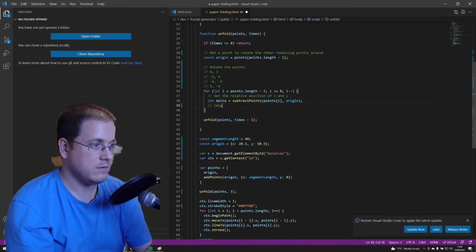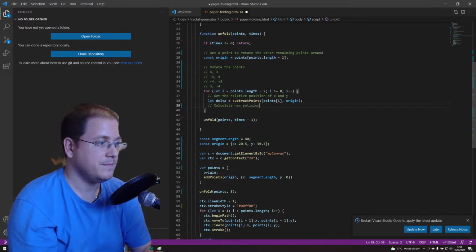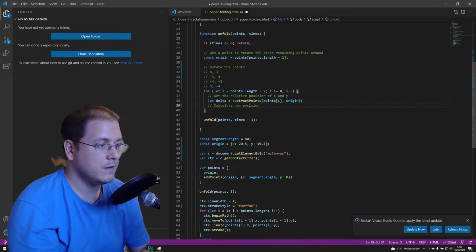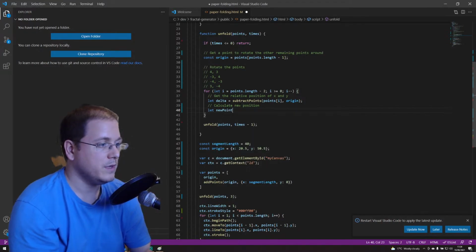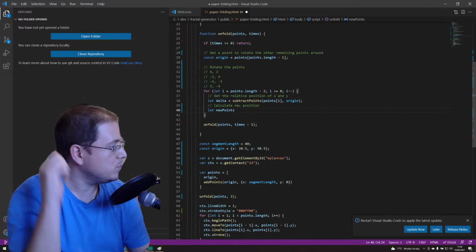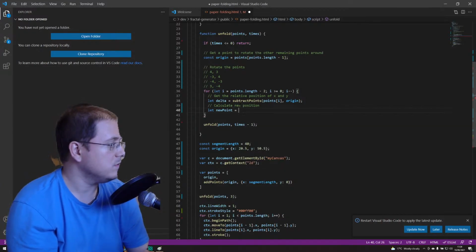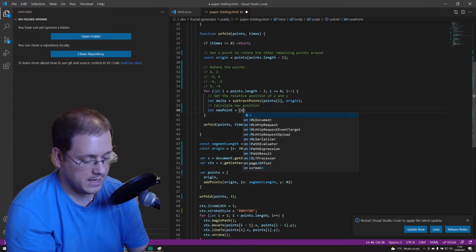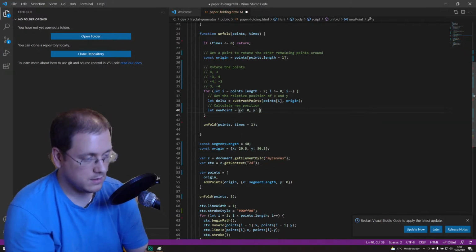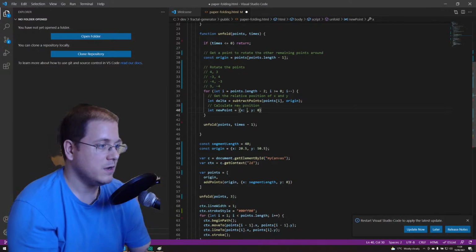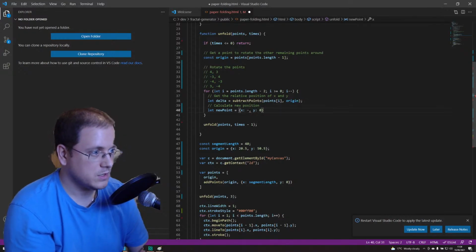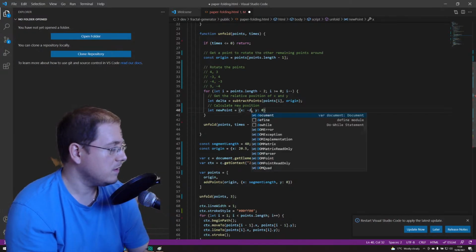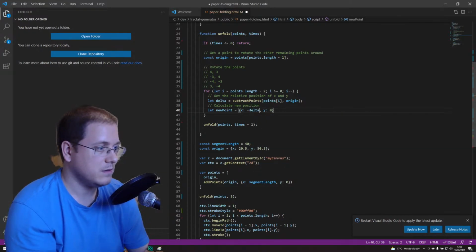So calculate new position, and we'll do let new point equals, well, it has an X and a Y. And what do we know? We know that the X value equals the negative of the Y. So negative delta Y.